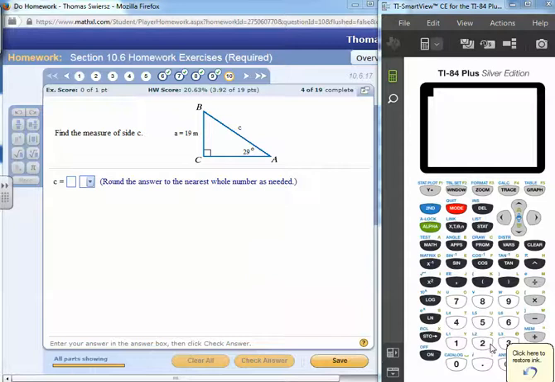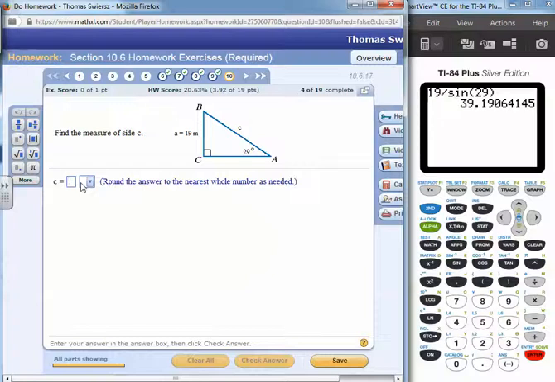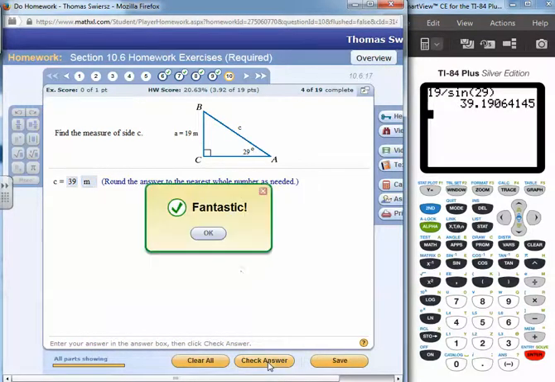And we get 19 divided by the sine of 29 degrees, right paren, and we get our answer 39.1. Rounded to the nearest whole number, since there's a 1 in the tenths, we would keep it rounded at 39. We would not add 1. Just leave it alone. And the units are in meters. The one side is given in meters. These are all lengths of a side, so it's just a unit to the first power. And there, indeed, is our correct answer.